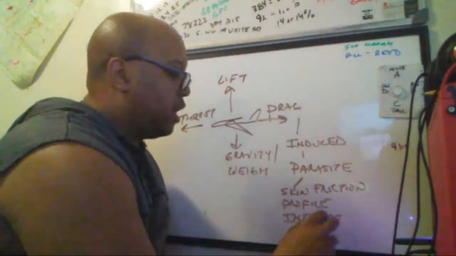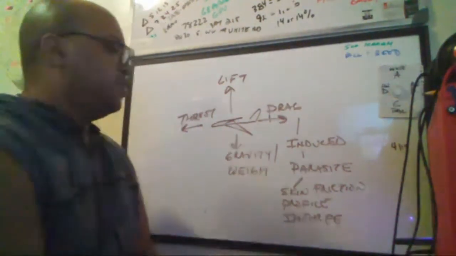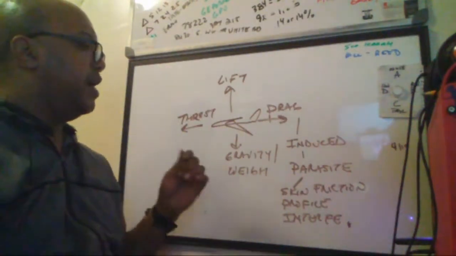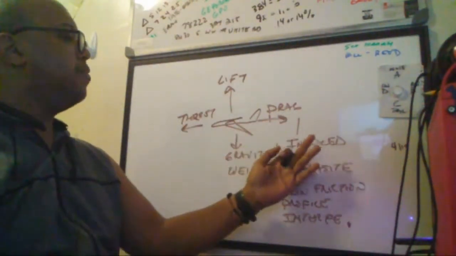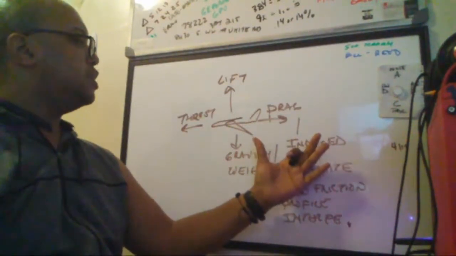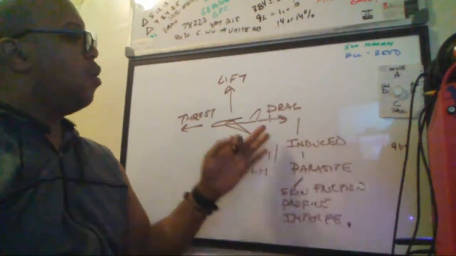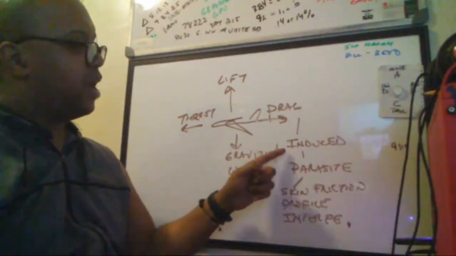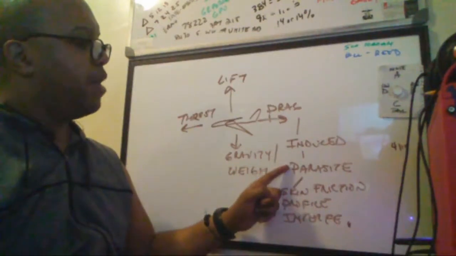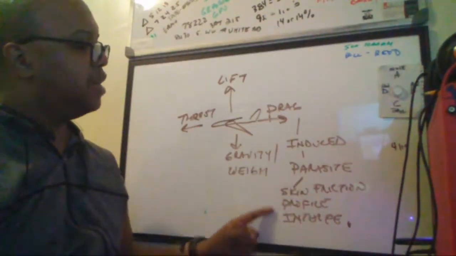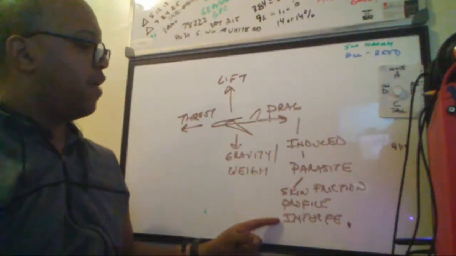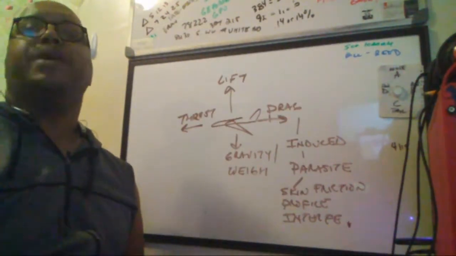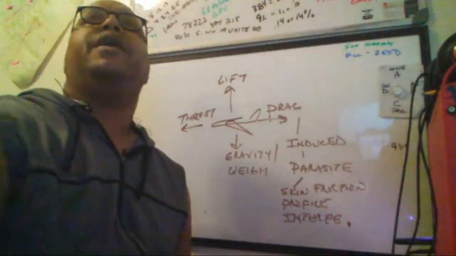Make sure that's all getting on the camera. This is interference on the bottom. I'll just abbreviate that. Okay, so it is very, very important. While there are four basic forces of flight, which is lift, thrust, drag, and gravity, when we break down total drag, it's comprised of induced and parasite. Now, induced doesn't break down anymore. The parasite breaks down into these three, which is skin friction, profile, and interference drag. All right, so that was a good question. All right, going back to the email.